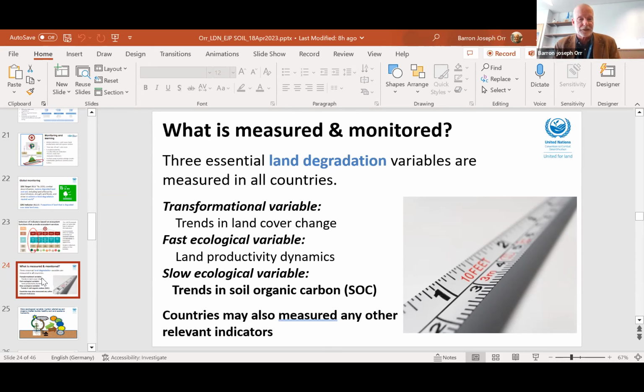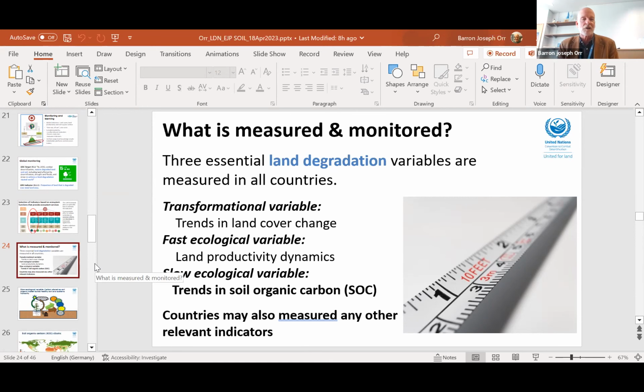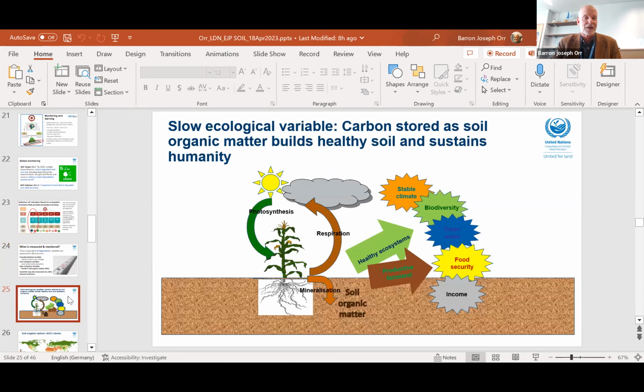And then the holy grail, the one that's coming up in this meeting, which is soil organic carbon. It's by far and away the most important indicator for understanding land degradation. It is correlated with erosion and many other processes in the landscape. In other words, if it's not there, we're in trouble, basically. But it's really, really hard to measure. So it's a challenge. It's useful, but not easy to incorporate in the process.